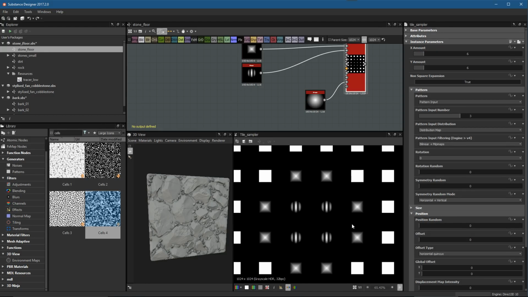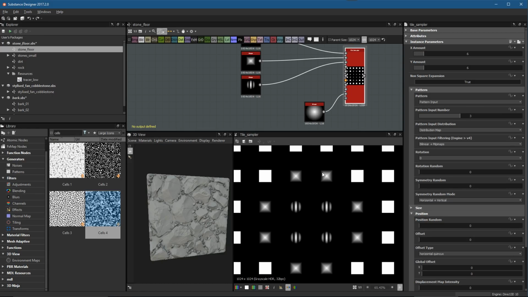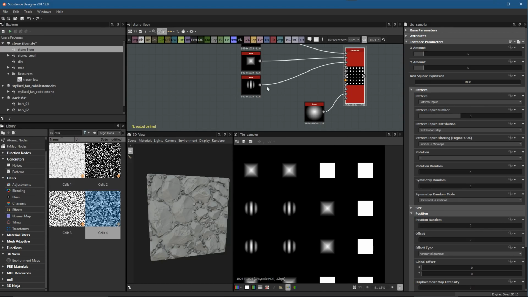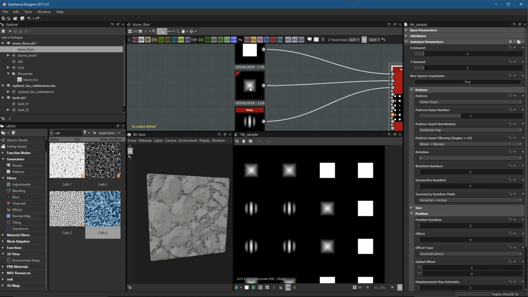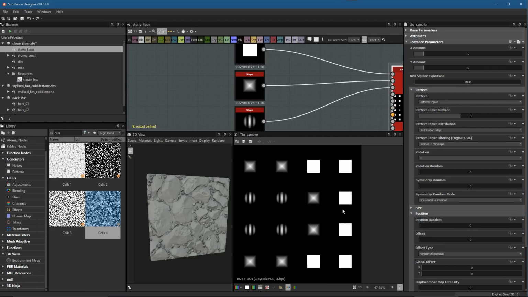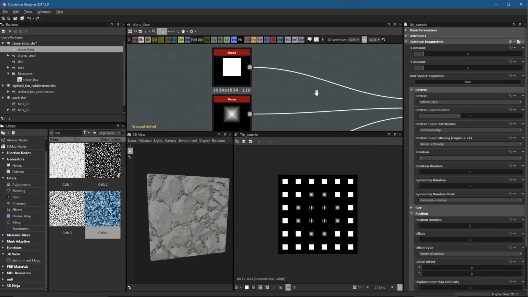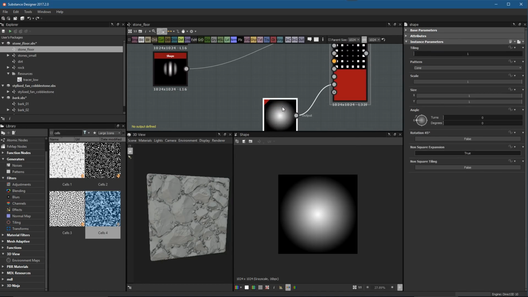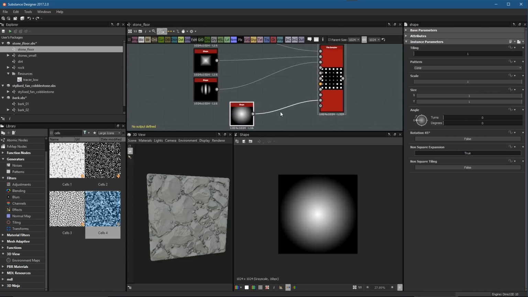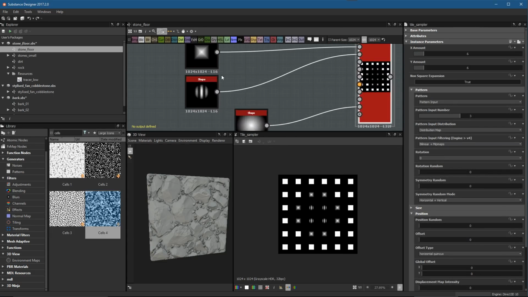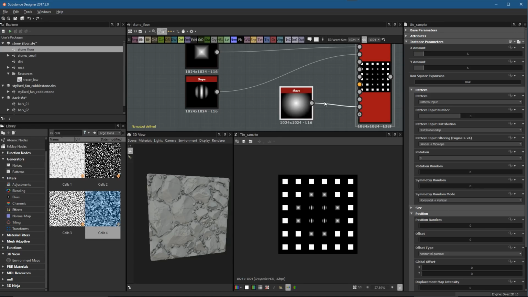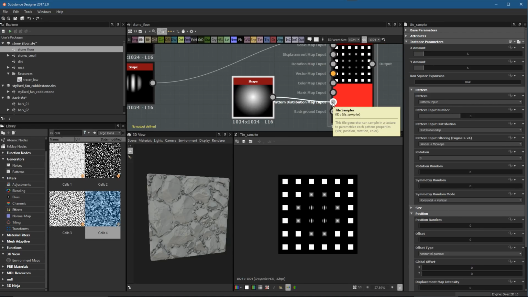And of course, since we have a nice transitional gradient into that, we start to get a bleed from pattern 3, which is in the white. Then as we start to get gray more towards black, we start to see some of our second pattern. And as we get closer to the black value in that distribution map, we get the first pattern. That's how this pattern input works here. We can do a lot of things to help distribute these types of patterns based on the input map that we choose. And that's how that works with the tile sampler.